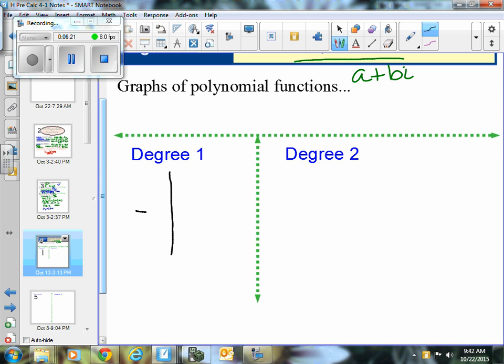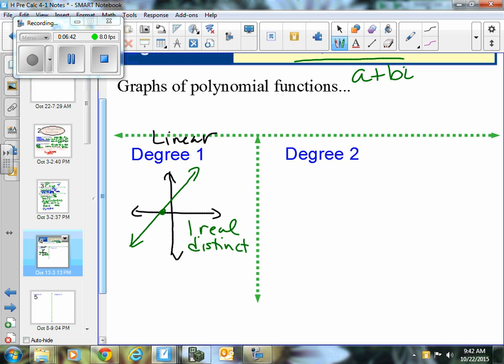So we'll start with degree 1, which is linear. We're going to try to draw some pictures here. If you have a linear equation, a slanted line, how many times will it cross the x-axis? Well, if you have a slanted line, it's going to have to cross at least once. So we have one real solution. I would call it distinct. It's its own number. And that means we have one x-intercept point. So if it's degree 1, we should have one solution because we have an x to the first power. So degree 1 has one answer. A slanted line is going to have to cross the x-axis. It's an odd power, so we know it has a real answer. But there's only one of them because it's degree 1.